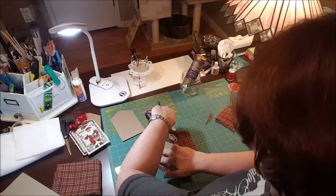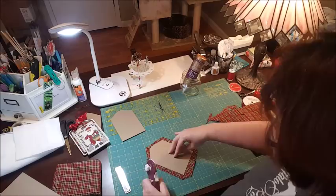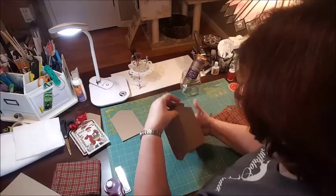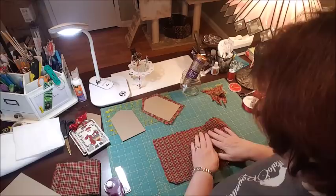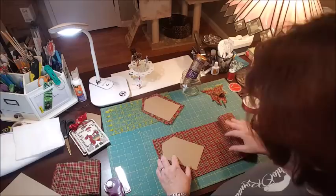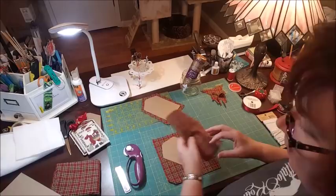And as I'm showing you this, I'm going to tell you right now, I am not a finishing expert. I'm just showing you how I completed these. So there's one, all my little scraps. Do the second one, lay it out, try to get it as straight as I can. Okay, there's that.